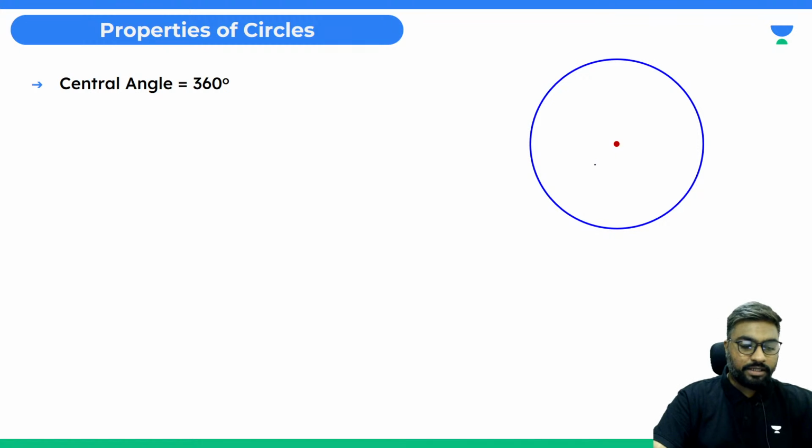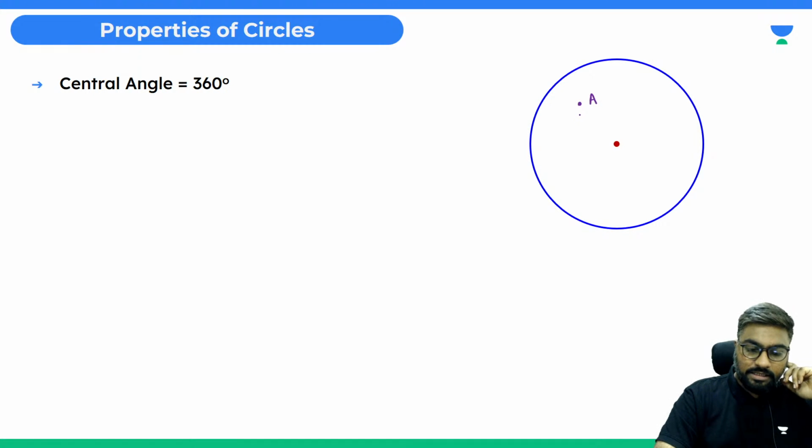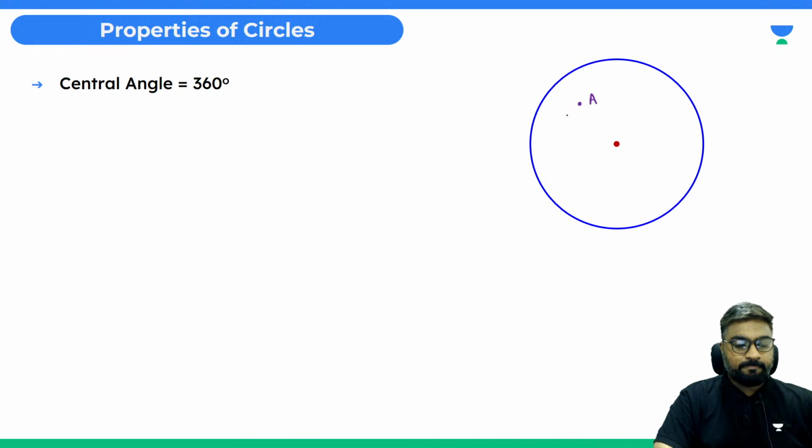Now let's talk about some points. So when I say there is a point on the circle, can I say point A is on the circle, guys? Can you tell me if point A is on the circle? Yes or no? Does this point A lie on the circle? No. Point A lies in the circle. Yes. Point B here, this lies on the circle.